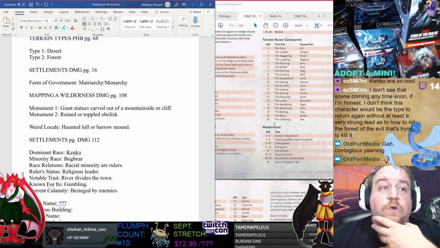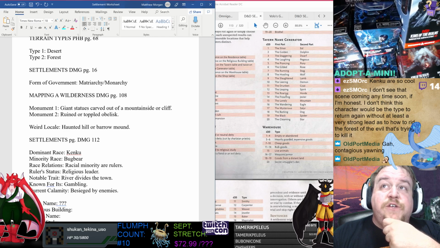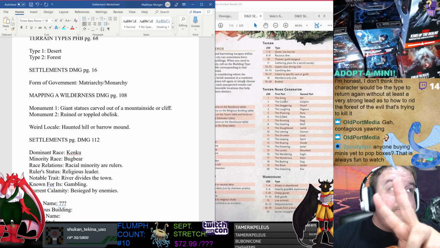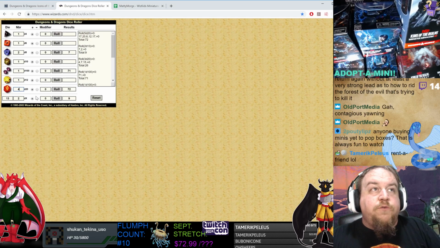So we are going to roll 3d20. The first is going for the religious building, and the other two are going... actually, you know what? We're going to roll 4, because the tavern name generator is 2d20. So we're going to come back over here. We're going to go to 4d20 and hit it.